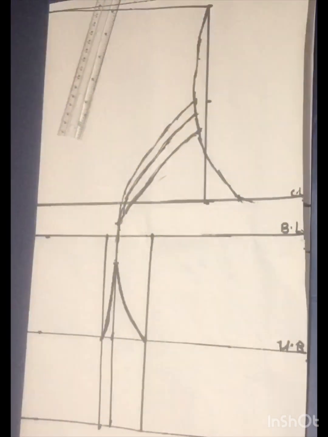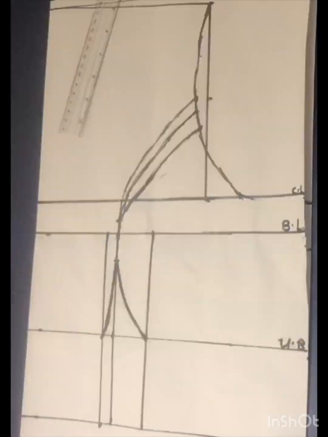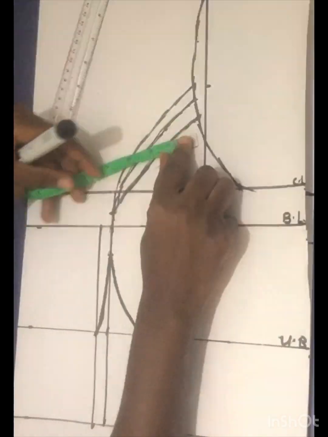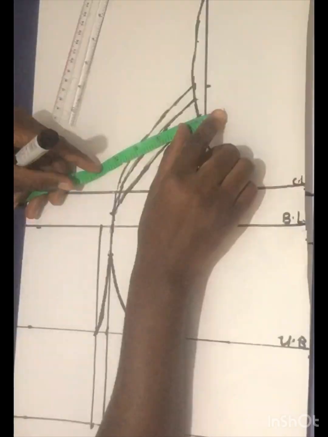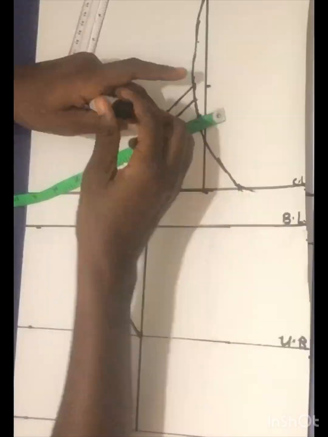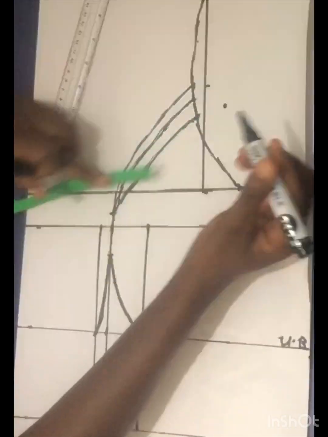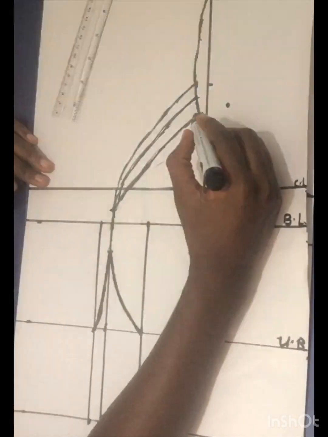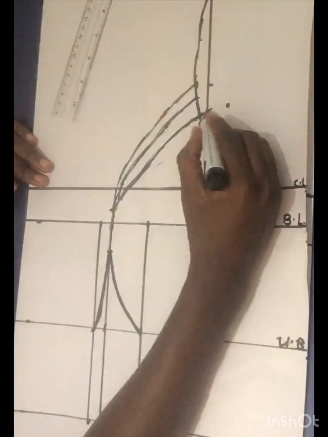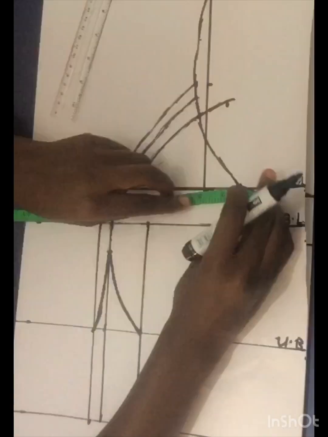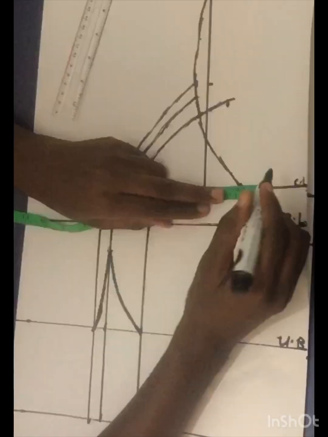Now, you know this dart that we have taken at our armhole, 1/2 inch on both sides. We are going to replace it back. So at this last line, I'm just going to go down by 1 inch. We want to replace it back. I'm going to mark a dot there, and also go to my chest line and mark out 1 inch and connect them together. So by doing that, we have already replaced the dart we took.